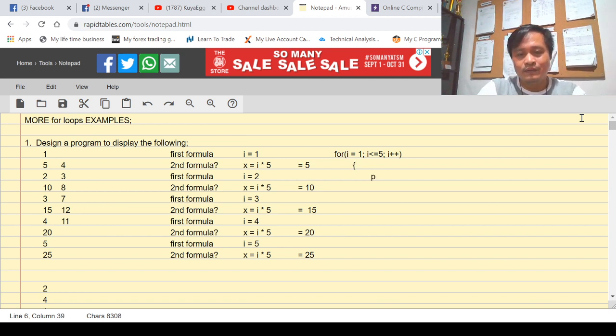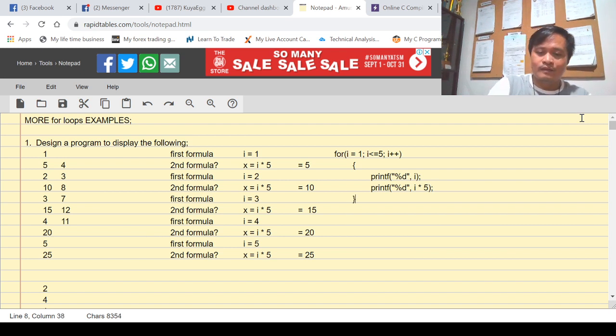Printf, how is that? %d, whatever is the value of I. The next one is printf, %d, I times 5. Okay, so that's it.